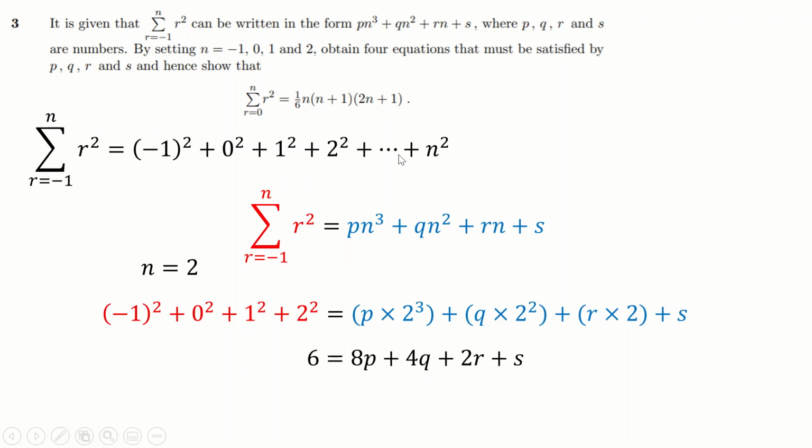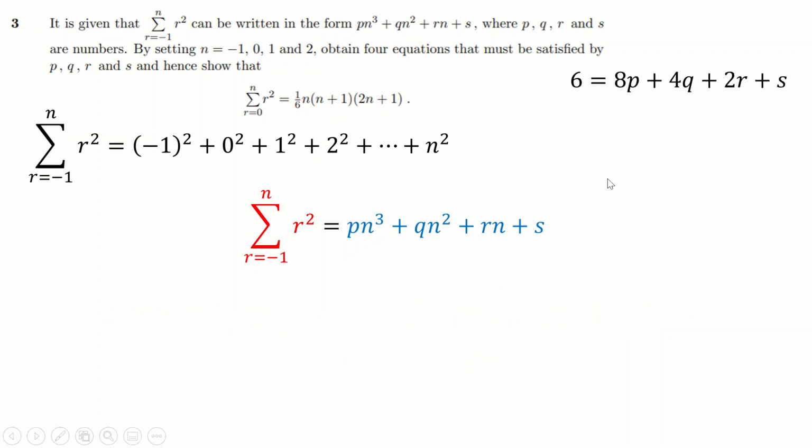Now, just be a tiny bit careful here. This r has nothing to do with this r over here, right? These r's are not related. This r is called a dummy variable. It's just used in the sum, has no relation to anything else. But it was a poor choice for them to use the same letter there. But it doesn't have anything to do with it. So this is our first equation, and I'm going to tuck it up there.